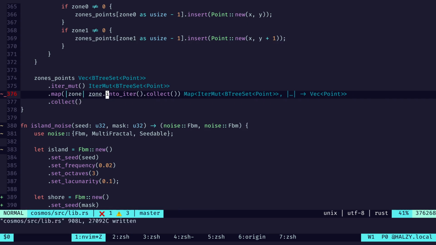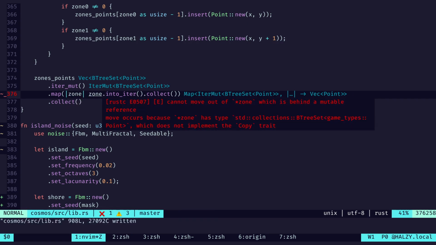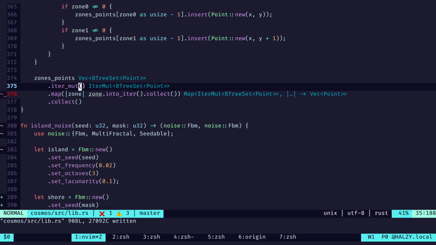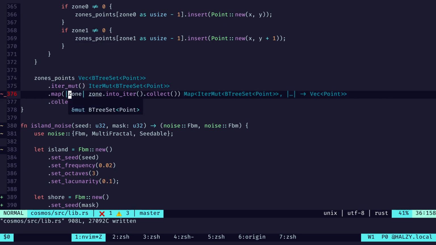So we do into iter. What are we doing here? Why? Vector, mutably iterating through it. This here is a mutably borrowed zone.